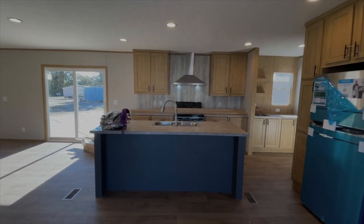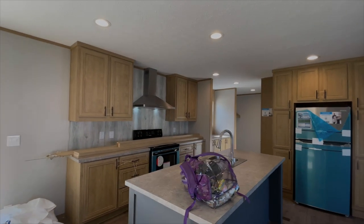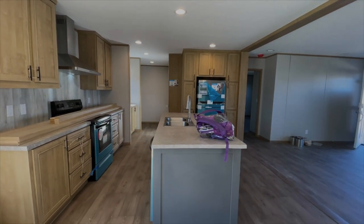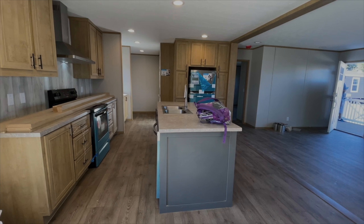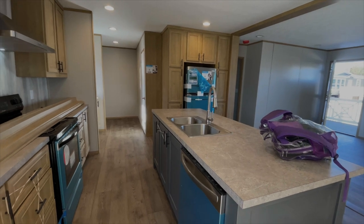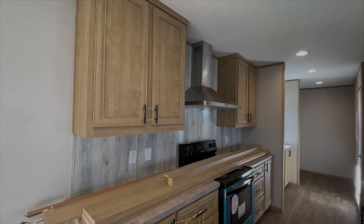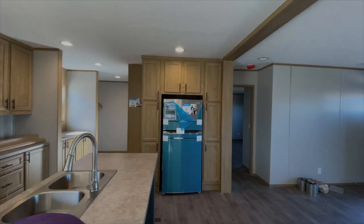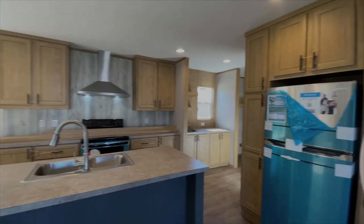This is the kitchen. I always love the Morocco for the color of the cabinets and the trimming — I think it's beautiful. This particular one has the charcoal island with the light island top and a sink in the island. Over here it has the natural color wood. They're still putting this home together, so please excuse the construction, but you have lots of storage space all around.